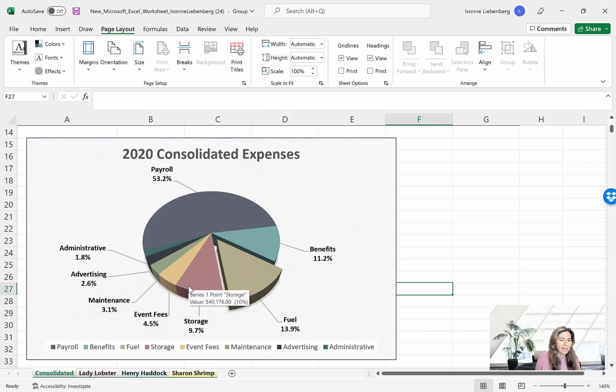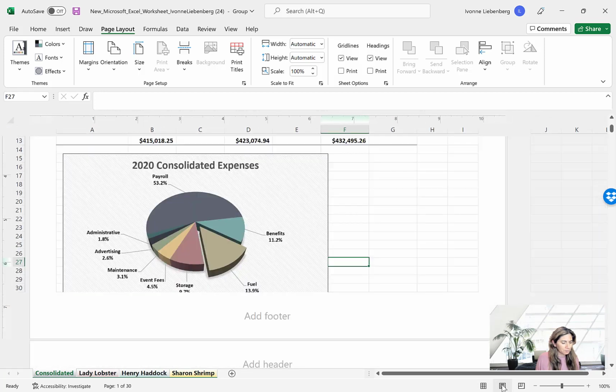Next, we're going to add headers and footers. This is something that's going to be applied to every worksheet in our workbook. So with all the worksheets still selected, make sure that they're all still selected, we're still in a group. We're going to click the Page Layout button again. This time we're going to click it on the status bar. At the bottom right corner, you see 3 icons: Normal, Page Layout, and Page Break Preview. Let's click on the one in the middle, Page Layout.